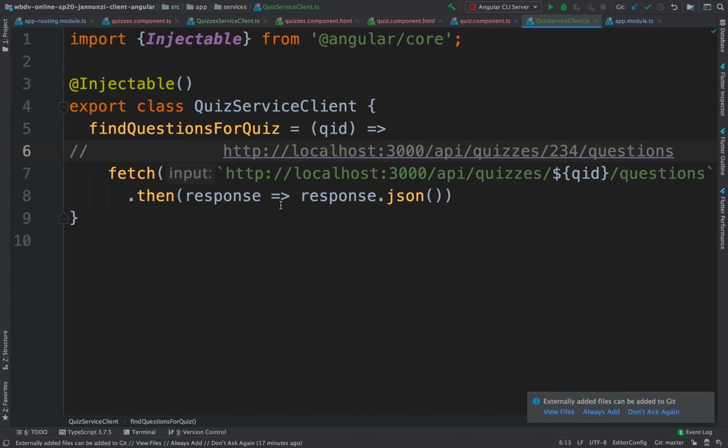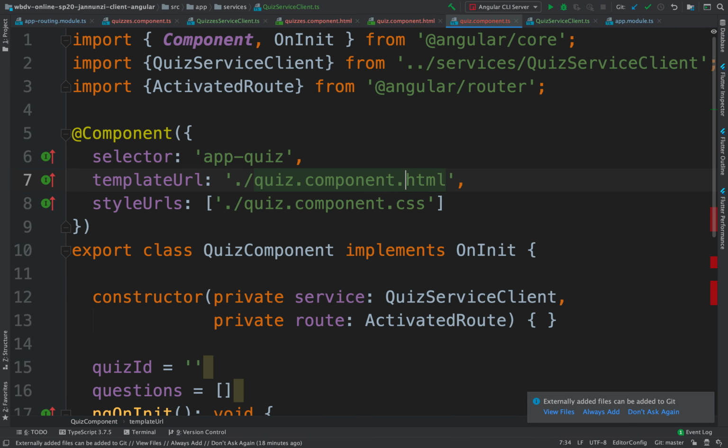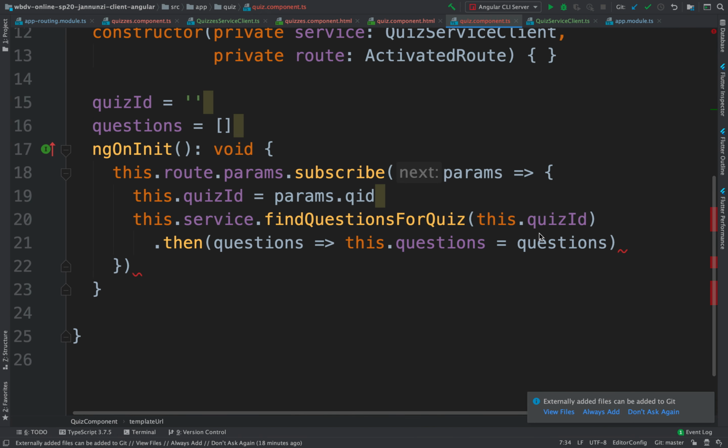Oh, yeah. What it does is that it grabs that data, puts it in the body, formatted as a JSON string. And here, what we're saying is grab from the body that contains JSON, and then convert it from a string back into JSON. That's what that's doing. Response JSON. And what is the component doing? It's grabbing this. That's service, QID. So that's working because we are passing the ID.